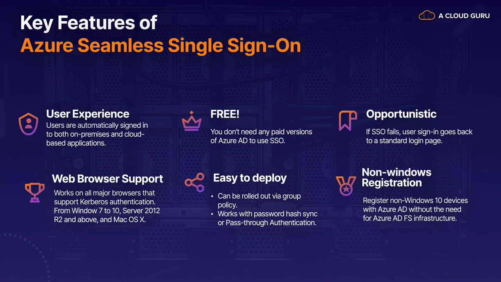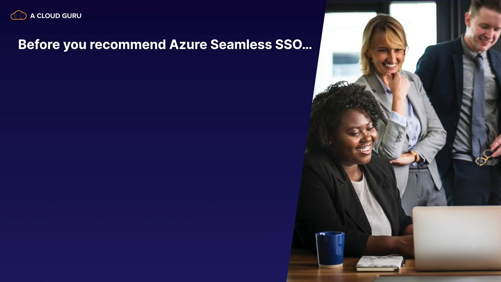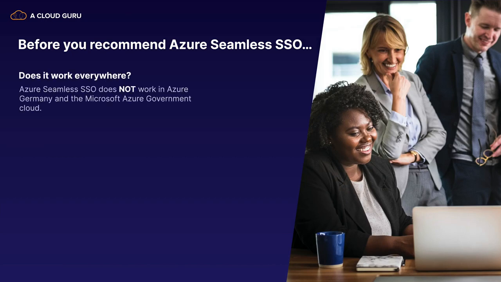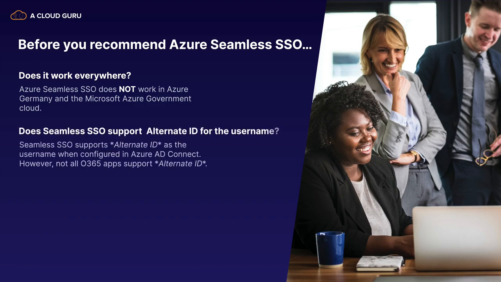Now, before you decide to use Azure SSO as your solution, ask yourself these questions. Does it work everywhere? Basically, if you're in Germany, or your environment is in Azure Germany, or if you're working in the Microsoft Azure Gov Cloud, you're not going to be able to use single sign-on. They just simply don't allow that particular behavior to work for mostly security reasons.